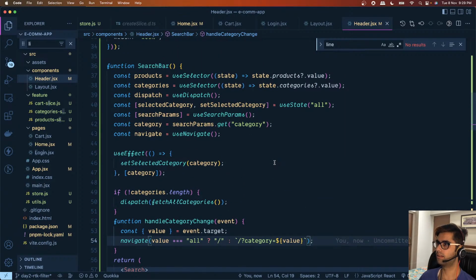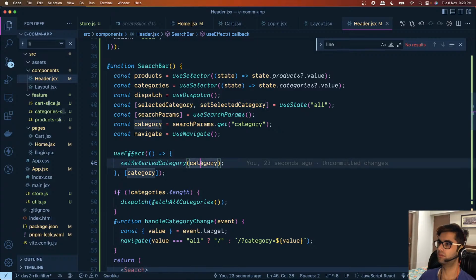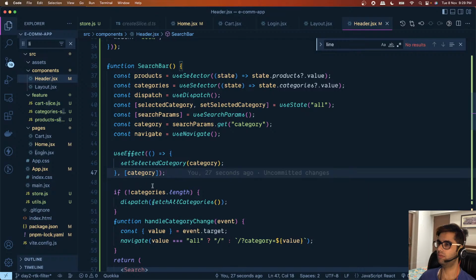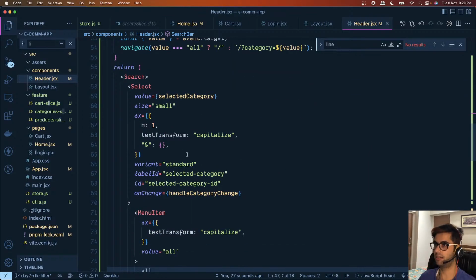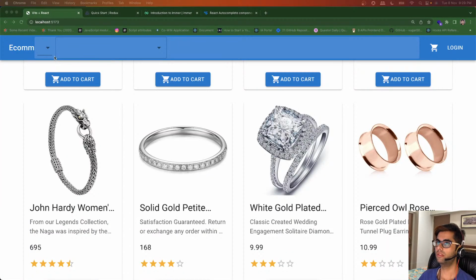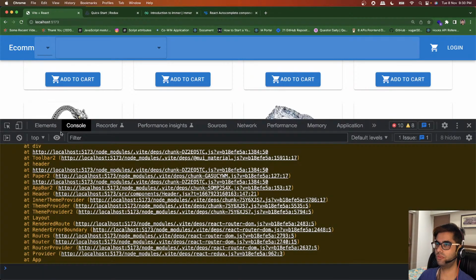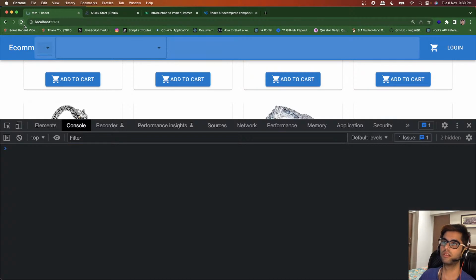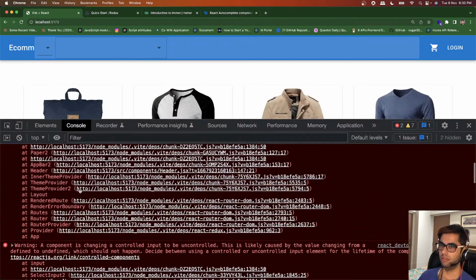Set selected category. Why did it not show that value over here inside this? Let's check once. So we're getting some errors over here. Do search. Okay.